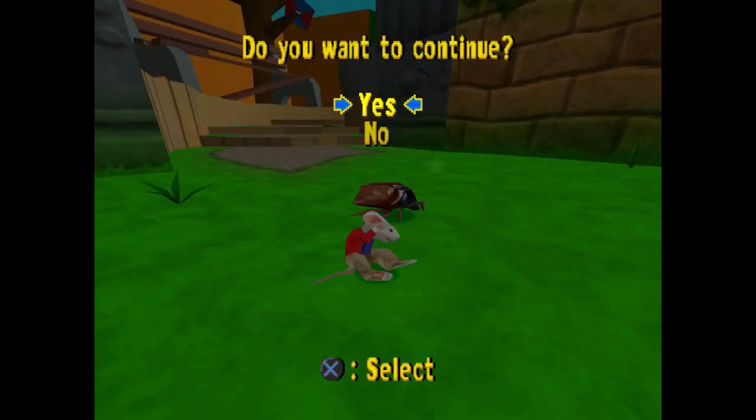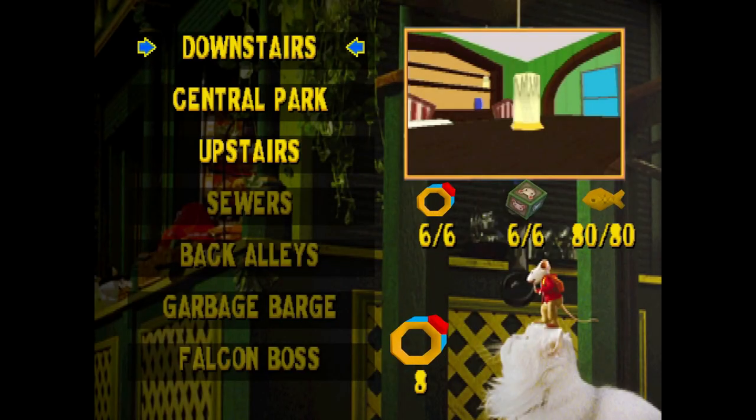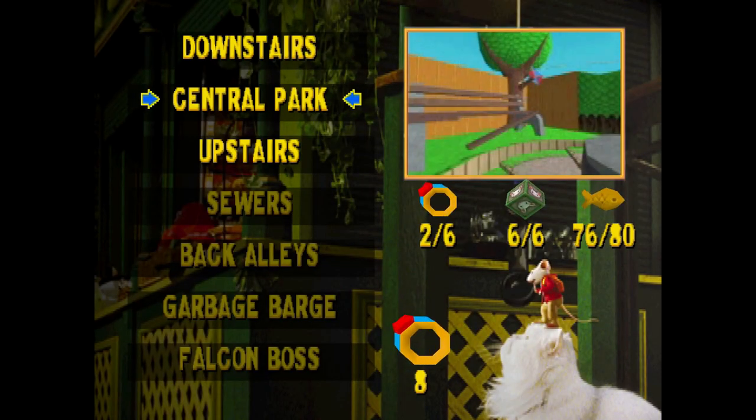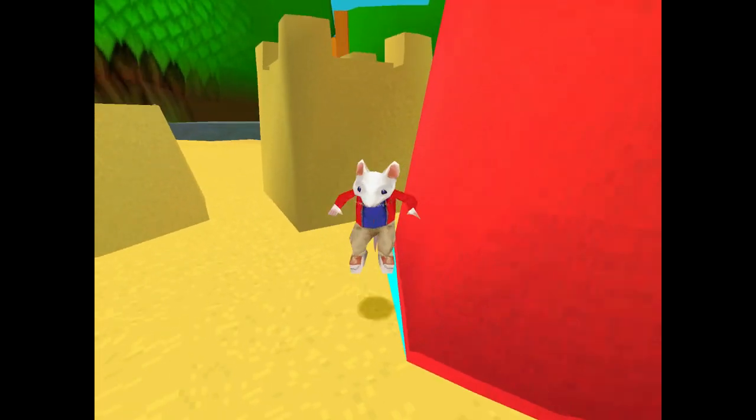No! Oh no! Whoops! Oh no! Oh wait, there is a cutscene! Okay. Why is there a cutscene? What? That is weird. Why did we just get put there? Oh, I lost all my lives, so I'm going to have to go back in. And, yeah, we're back in three, but I guess I'll get back to the point.